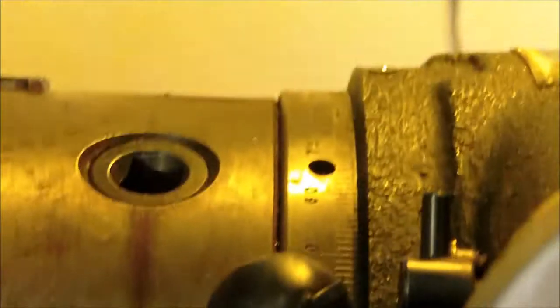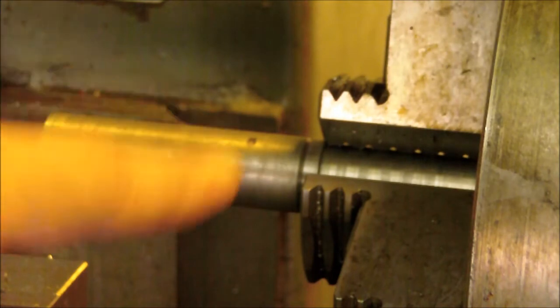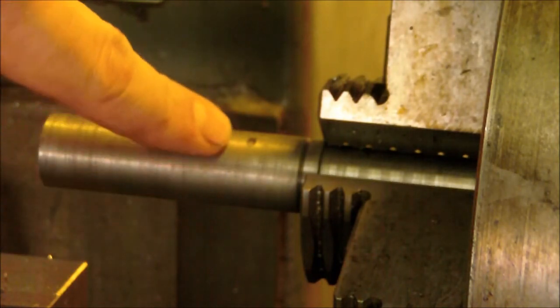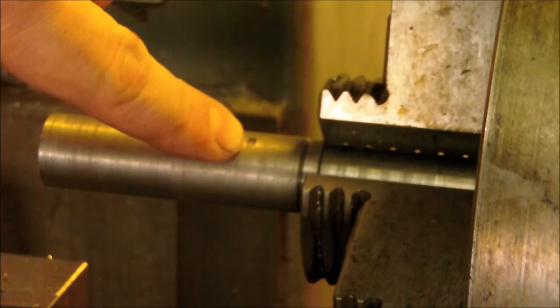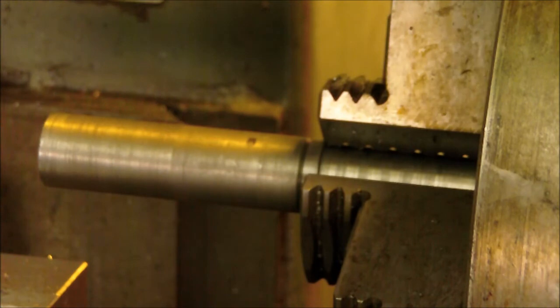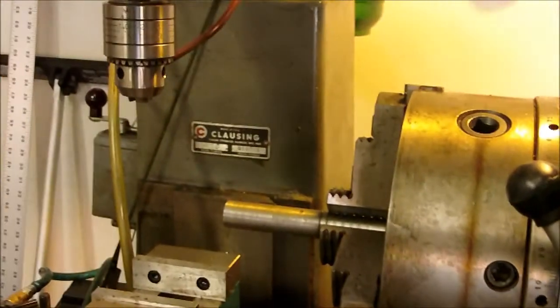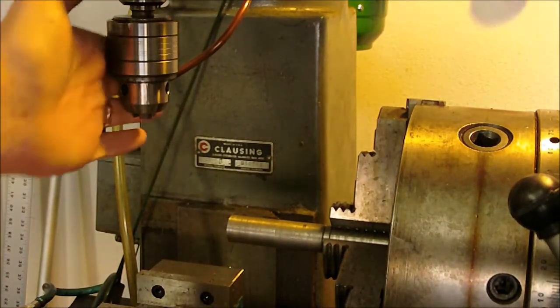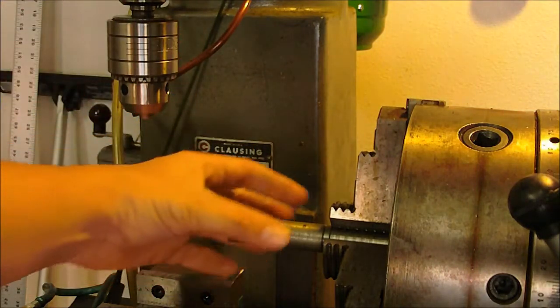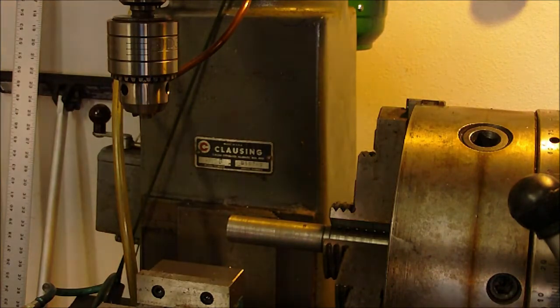Now the way that I'm doing this today, I've got a blank chucked up, and I've got the start point of the threads marked on the outside, so I'm going to start drilling my holes just in front of that. And first, I've got to get my edge finder chucked up and come and hit the edge and then move, so I'm drilling directly in the center. So let me get that set up and I'll bring you back in a minute.